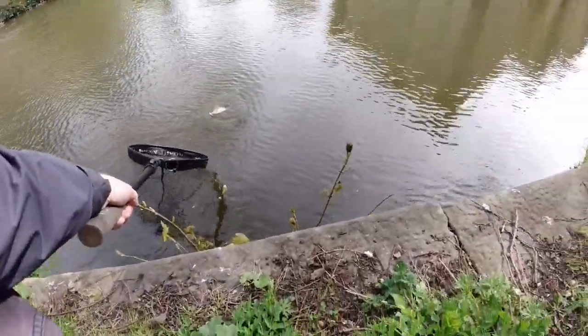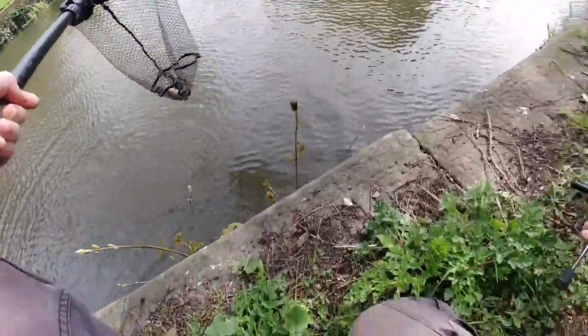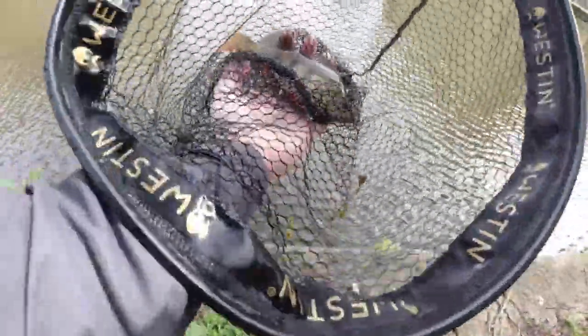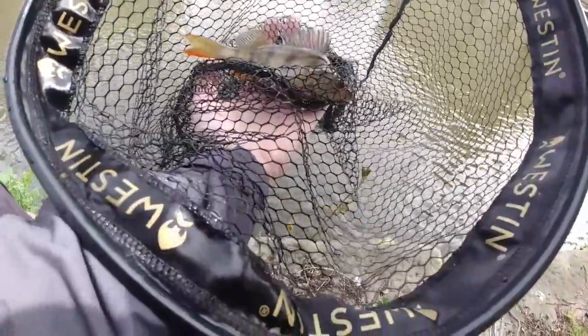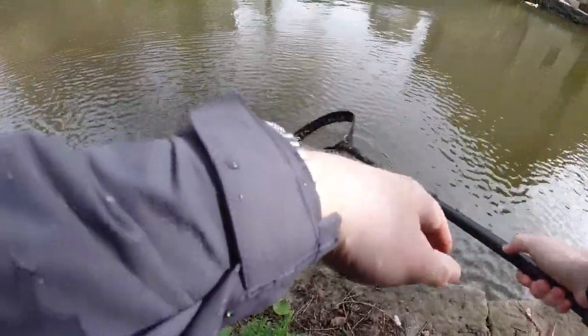Oh. There we go. There's the first. No doubt it'll hook itself in the net, and it did. So by no means a big perch. Let's see if we can get a look at it on the camera. Probably not. There we go. Lovely condition. Lovely colours. Let's get it back.